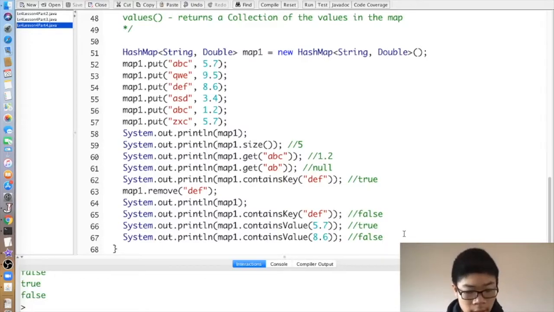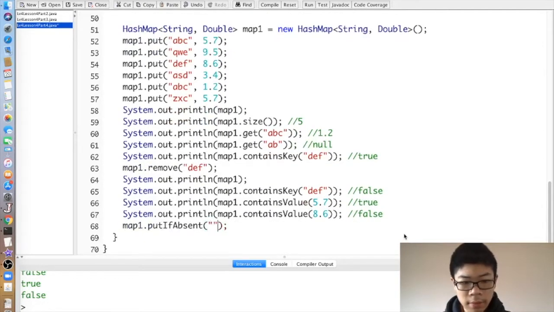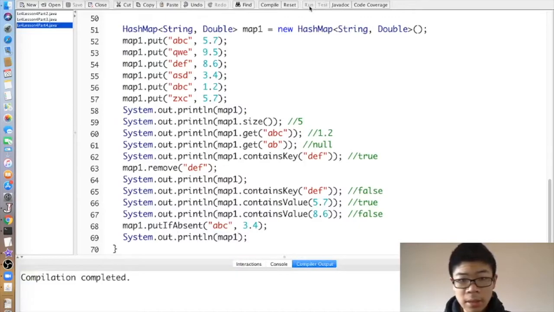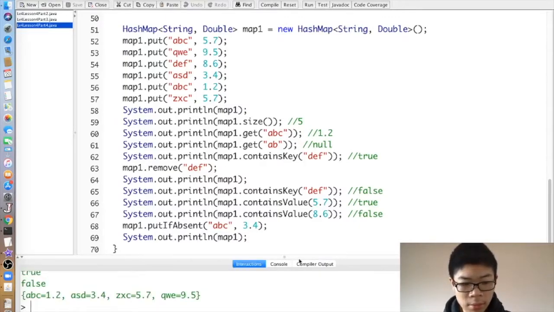And then next, putIfAbsent. So then map1.putIfAbsent. If I try that on ABC and 3.4, that wouldn't do anything, as shown below. ABC is still 1.2.